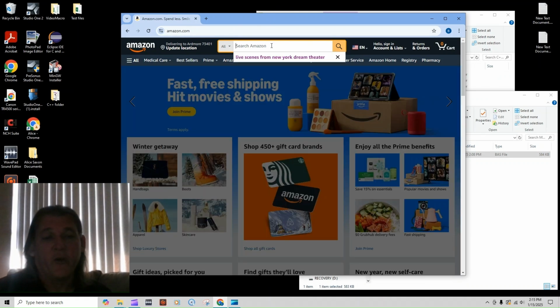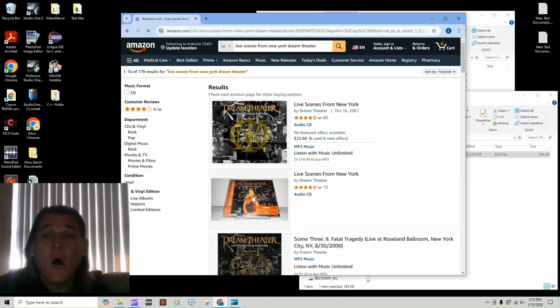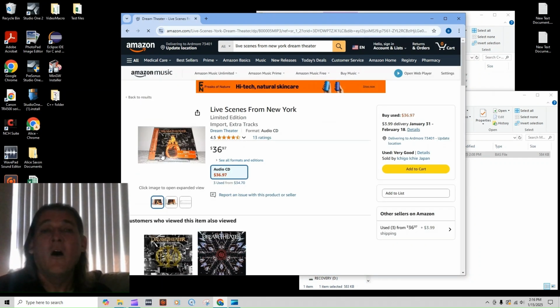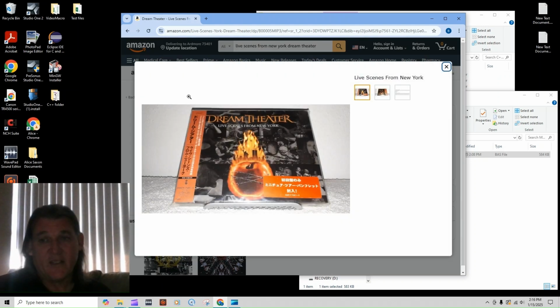Here's something that's going to really hurt some people. Just check this out. Dream Theater released this album right here. They released it on September 11th, 2001, on the actual day of the attacks. This was already on the shelves before the attacks happened. Either they faked it or it really happened. I know they faked it. Nobody wants to tell the truth.